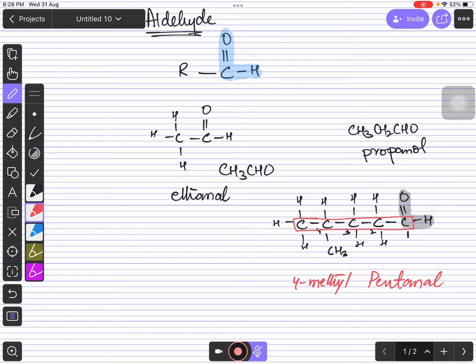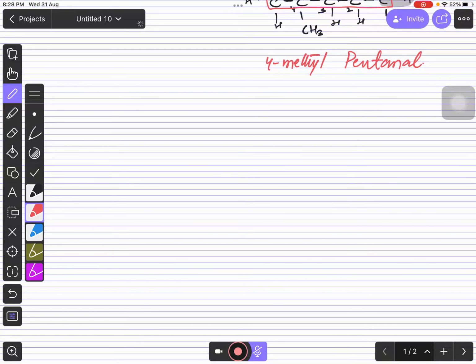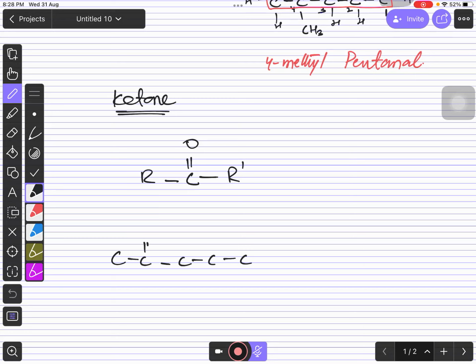Yes, sir. For example, if you have ketones, ketones are always in the center, right? Because on both sides we have carbon chains. So for example, if you are talking about ketones, it is C double bond O, and on both sides we have carbon chains. In this way, you can write the number of the carbon at which the ketone functional group is present. For example, if you have 1, 2, 3, 4, 5 carbons, and on the second carbon we have C double bond O, and the rest are H, H, H, H, H, H, and H.